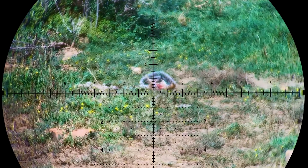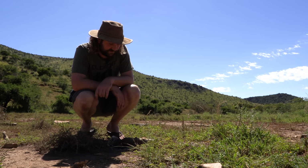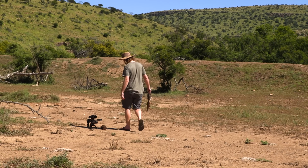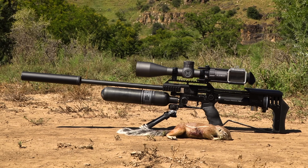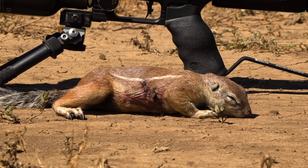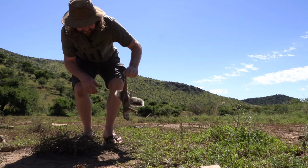Yeah, good to get a ground squirrel down with the M3 with the 40 grain slugs, and I can see here the slugs are definitely performing very well, opening up, but I would like to get a few more. There's lots of squirrels here. We just haven't had much luck trying to get on them before they start moving. So I think we'll take a drive and we'll come back a bit later to the same spot and see what we can do. But it's 1 ground squirrel down. Happy with that.